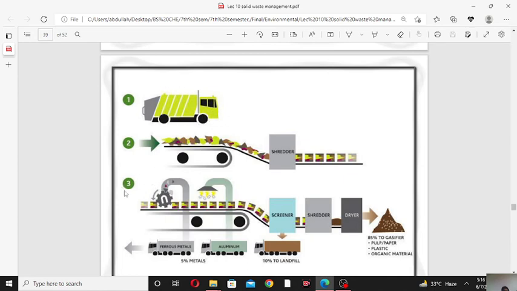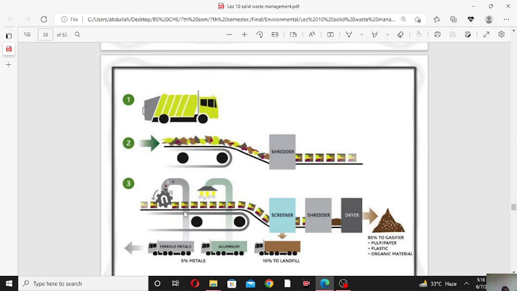After the collection of waste material, we will remove the non-biodegradable material from the biodegradable material, for example ferrous metal, aluminium metal, etc. These will be removed from the waste using this magnetic separator. After collection, the waste will pass through the belt conveyor.